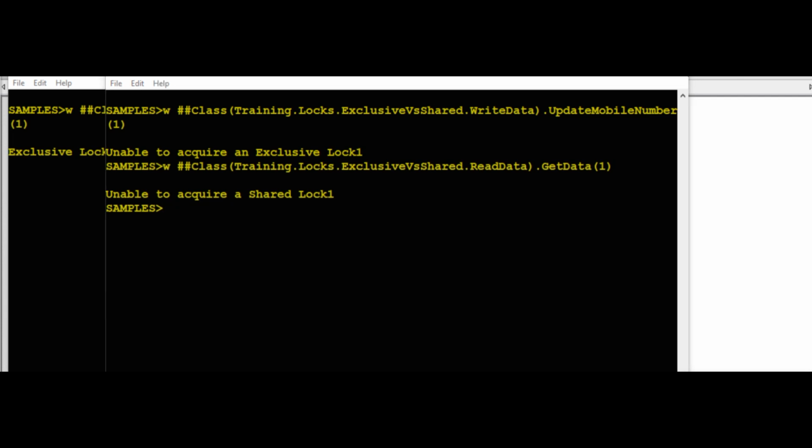It means if an exclusive lock is applied to any lock name via a process, then we are not able to apply an exclusive lock or shared lock via any other process. Thus, we can conclude that if locks are used properly, with the help of an exclusive lock, we can restrain other processes from writing or reading data. I hope now we have clarity on shared and exclusive locks, and we also understood where we should use them.